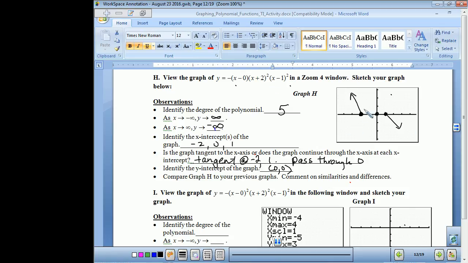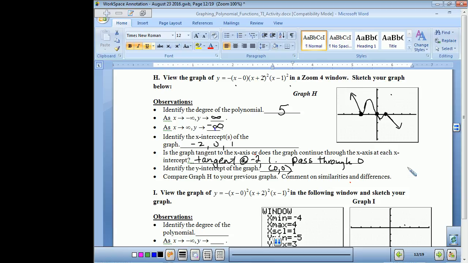And then we look at each individual x-intercept. Negative 2 is squared. Is it going to bounce or pass? Bounce, because the factor is even. Bounces back. Okay, now let's look at 0. It is to an odd power, so what's it going to do? It's going to pass through, so let's curve it back down and make it go through. And then let's look at positive 1. It's going to bounce, so make it go back up and bounce back down. So without a calculator, we can graph these.